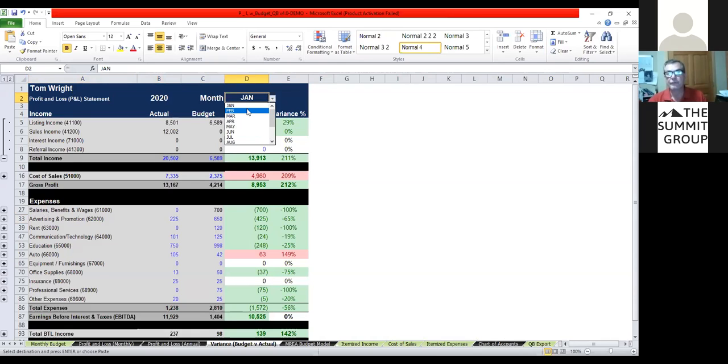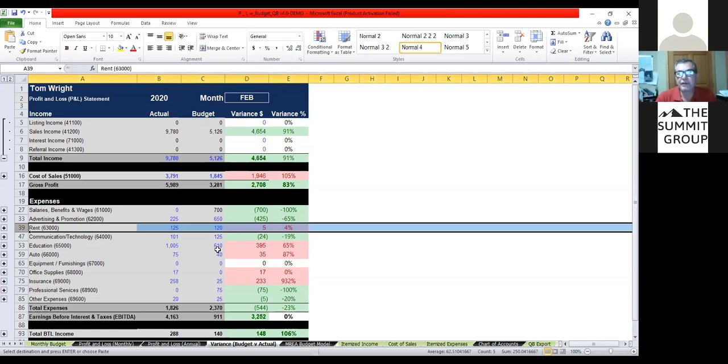So if we want to look at February, I just click the drop down, select February, and now I can visually see if I'm exceeding budget, over budget or under budget. So typically green is good, red is bad. So in this instance, looking at rent, I'm $5 or 4% over budget.